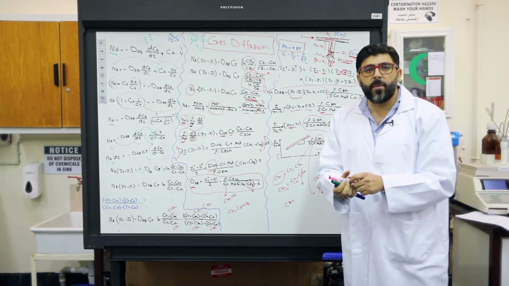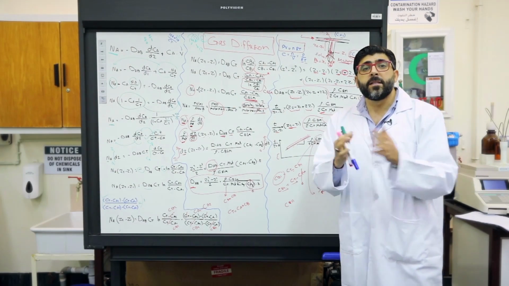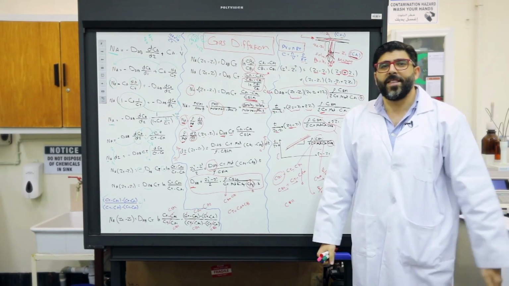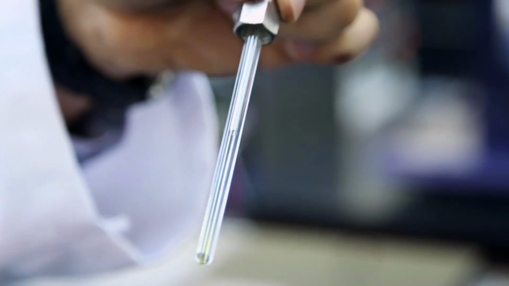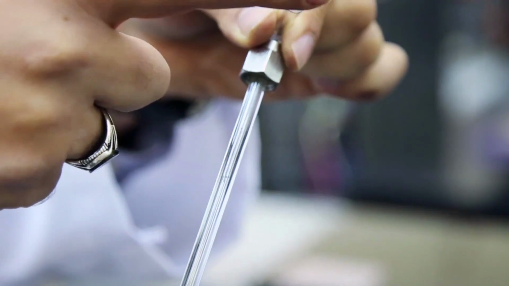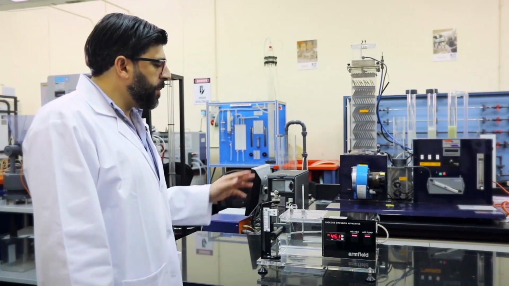Now we will go to the equipment to show how you can read the levels, and we will explain the setup of the equipment as well. So this T-tube, we already have a syringe to put the acetone in the tube, and we have a level, and it has an inlet and outlet in order to put in air to draw any accumulated acetone vapor from the top of the T-tube. Now we have our experimental setup.